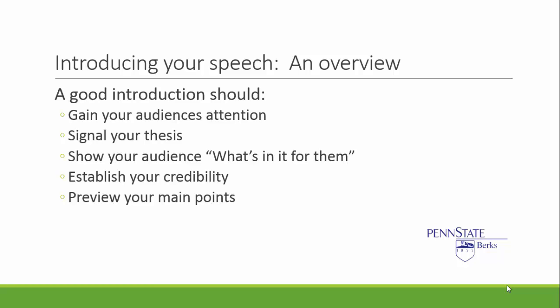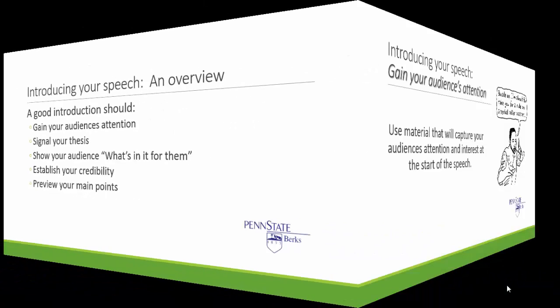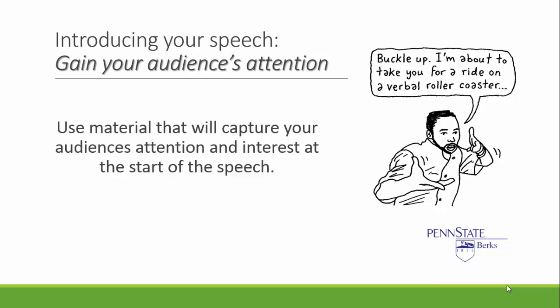For this class, there are 5 required components of an introduction that we will deal with in our speech process. These 5 required components are: first, gaining your audience's attention; second, the signaling of your thesis statement; third, showing your audience what's in it for them; fourth, establishing your credibility as a speaker; and fifth, previewing your main points. We will continue to break down each of these steps in an introduction into the 5 required components.